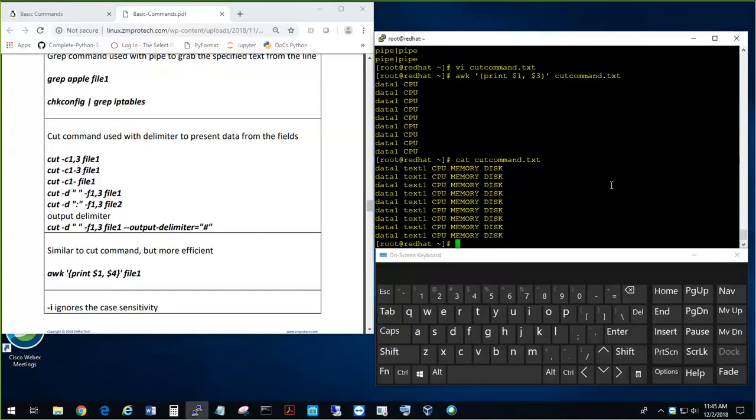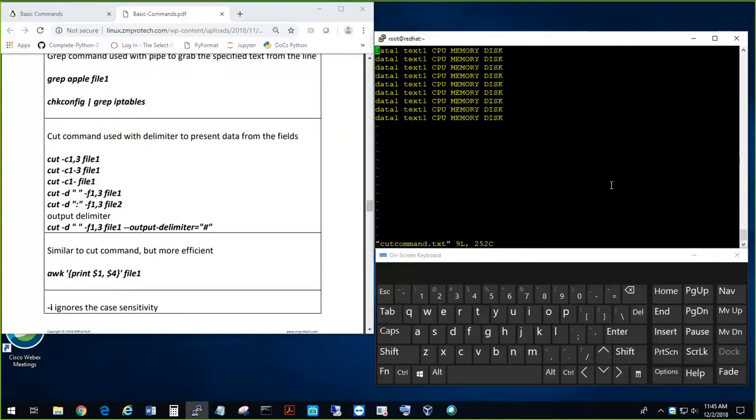Okay, so now for the awk command, what you could do is use the field separator. So let me go back here and start putting pipe, pipe, pipe, pipe.